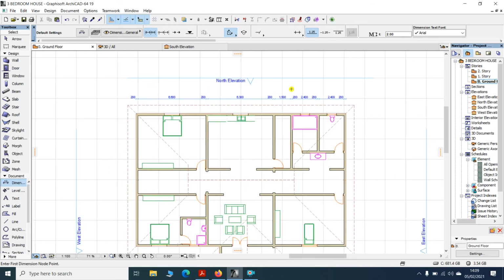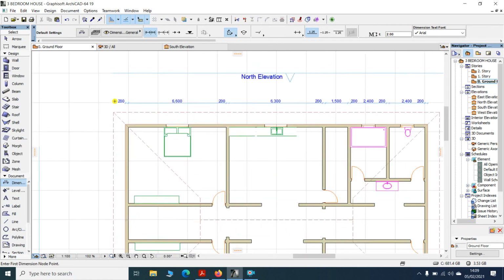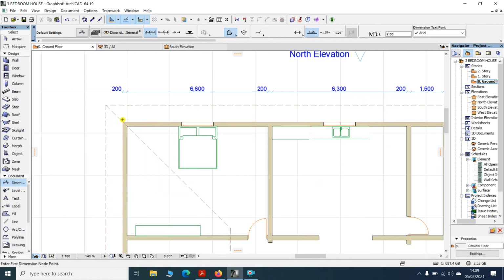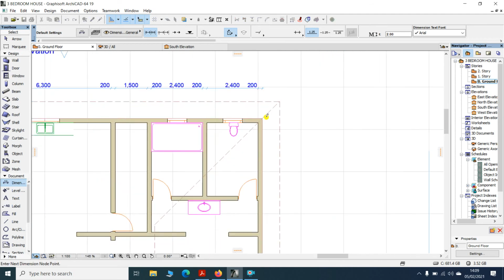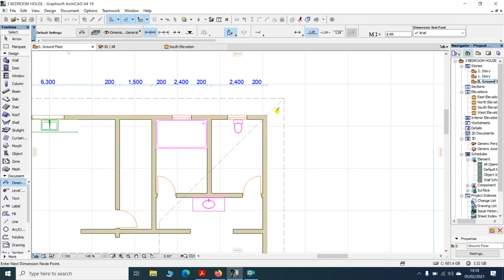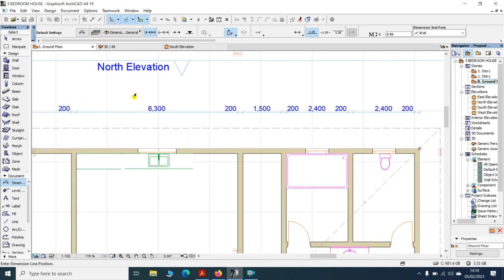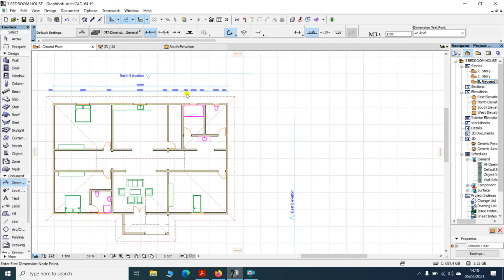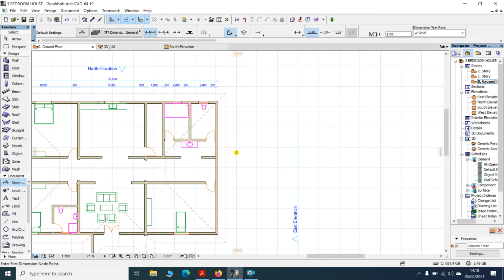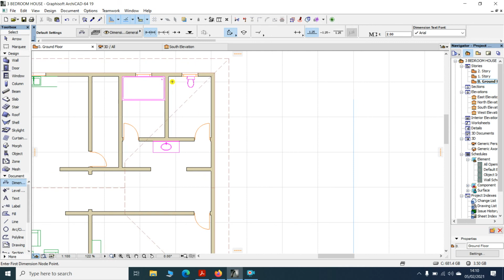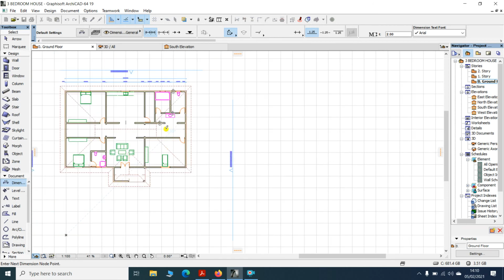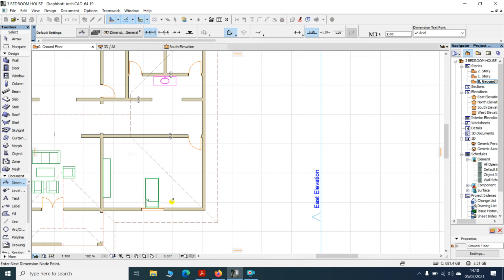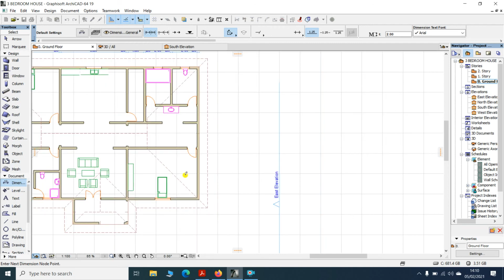So you have seen that the dimension has appeared. For the full dimensions, you'll click on one corner, so you'll have one dot. Also this side, I'll click on one corner, and then I'll come here and double click, so the dimensions will appear. The same I'll do while going this side. So I click on all the walls, and you must ensure that there are two dots, otherwise you'll have to start again.